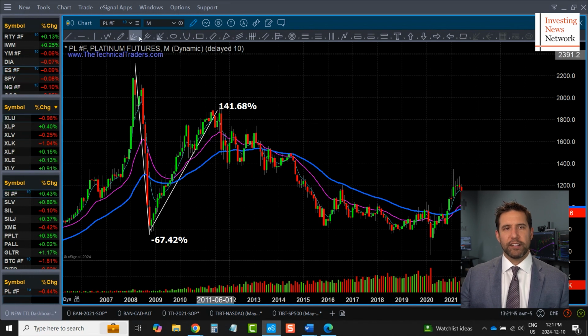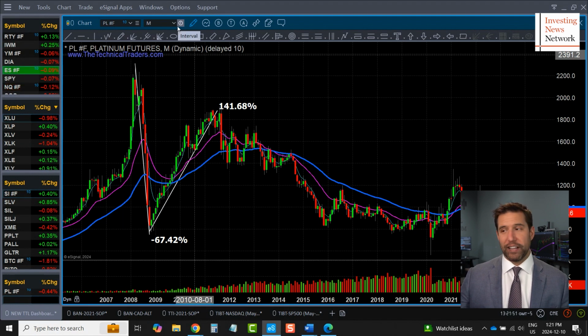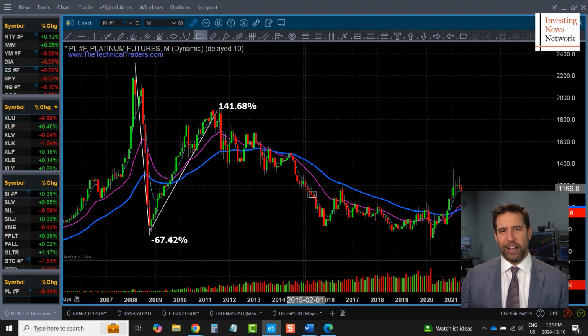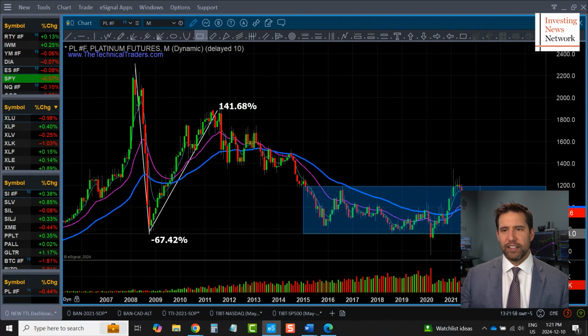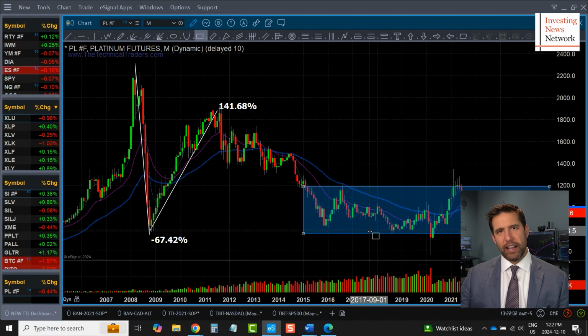What I see with platinum is it's pretty dormant. Everybody always used to talk about platinum when I was a teenager. Everybody wanted a platinum ring, and platinum was better than gold. Now it's way cheaper than gold. It's funny how times have changed, but platinum is really in this sideways formation. It has been out of favor. Nobody's really interested in it. It's dead. It's in a stage 1 base.